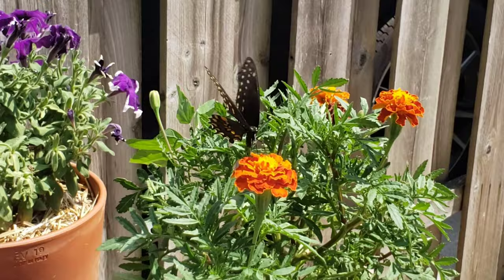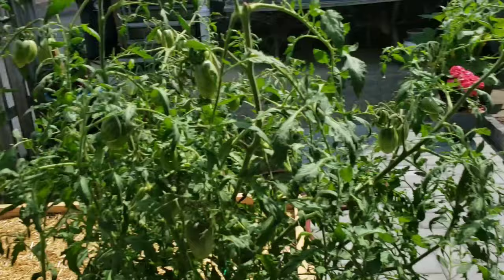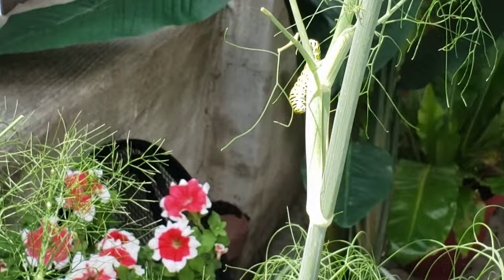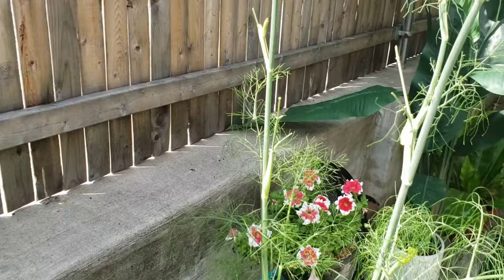And this is funny that she showed up, because I was just gonna talk about — and there she goes — I was just gonna talk about how I didn't see those caterpillars anymore. But I do — there's one here and one down there. Now there were three yesterday; there was a big one up here but I don't see that one.